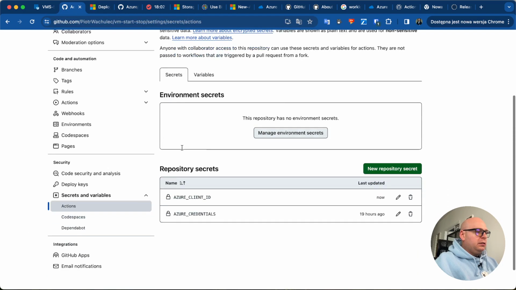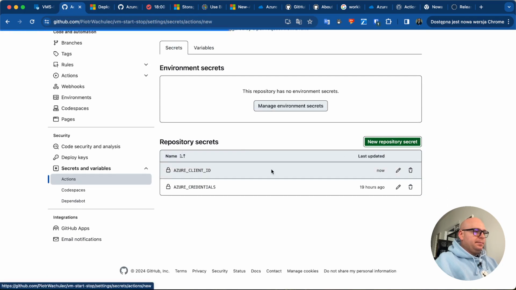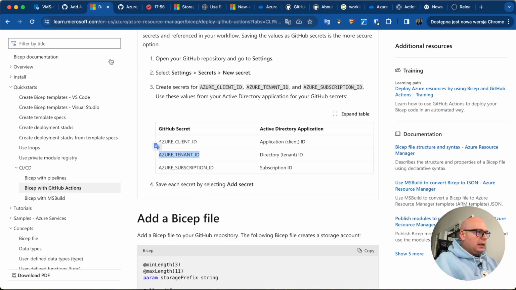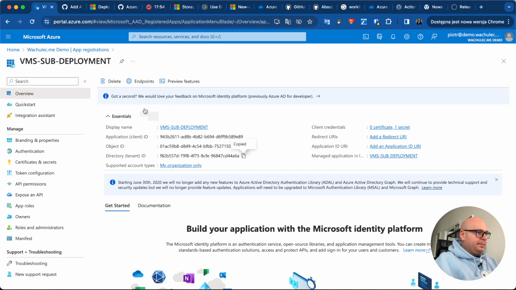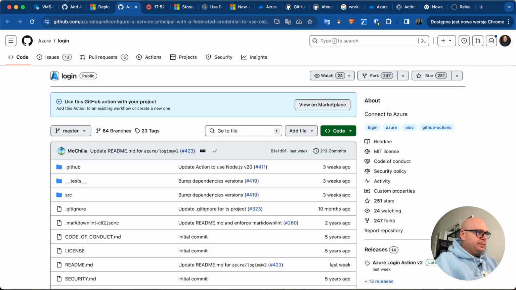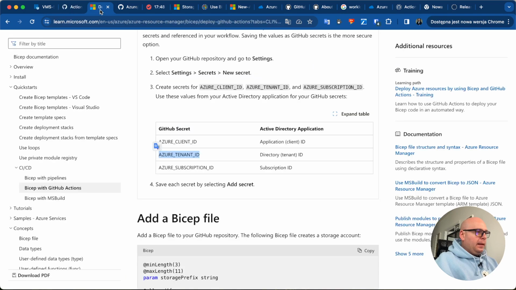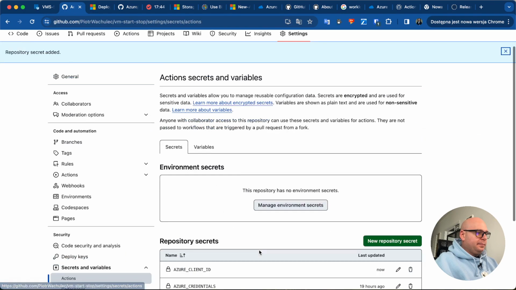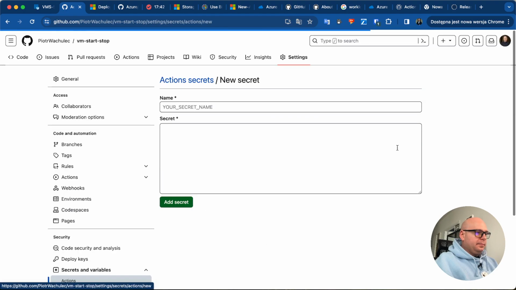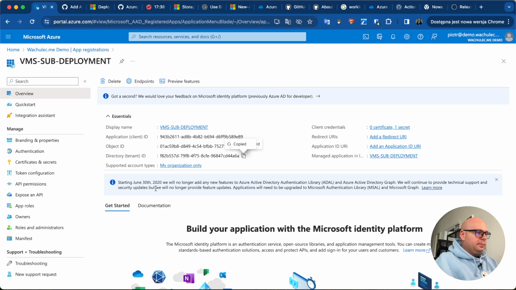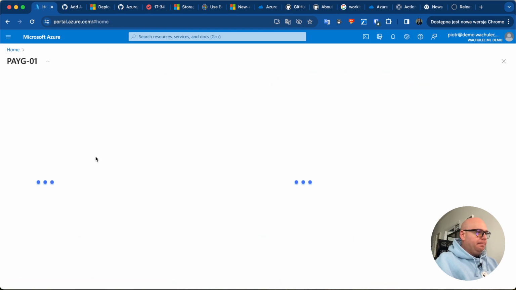So another secret. Directory. And Azure subscription ID.